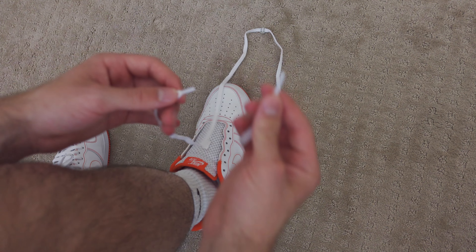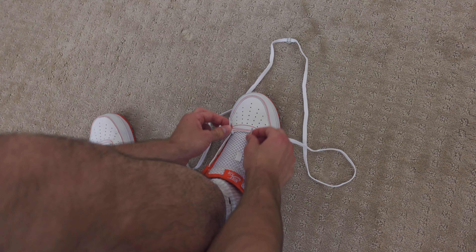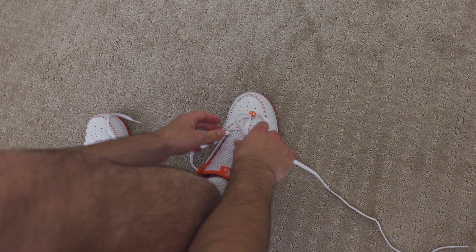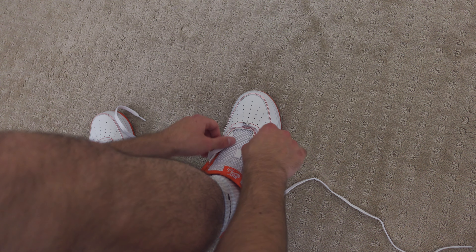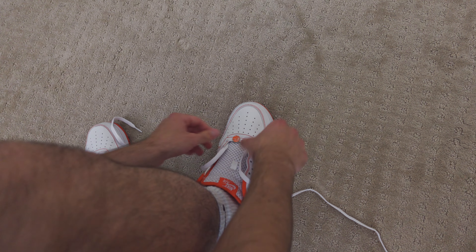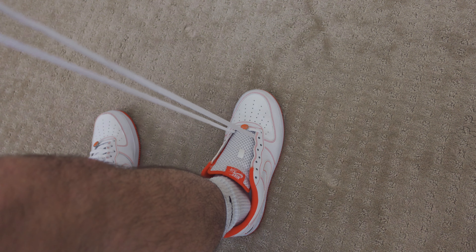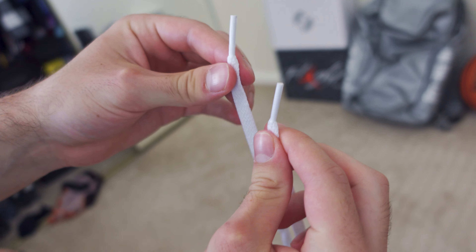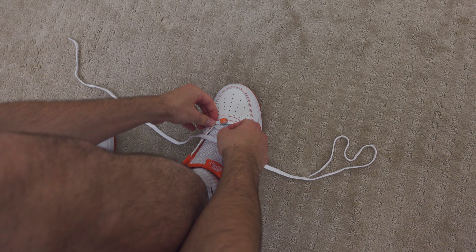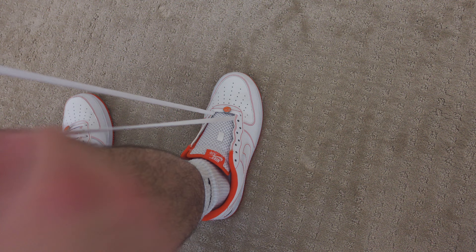Take your laces from both ends and start from the outside, putting them in. Once you've got them through the holes, pull through at the same time. Air Force Ones have a dubré — make sure the dubré is in before you do this step. Once you pull through, take out any twist by pulling and adjusting, then adjust the laces until the lengths are even. Pull the longer side from the outside and the shorter side from the inside to equal out the lace length so the tips are even.